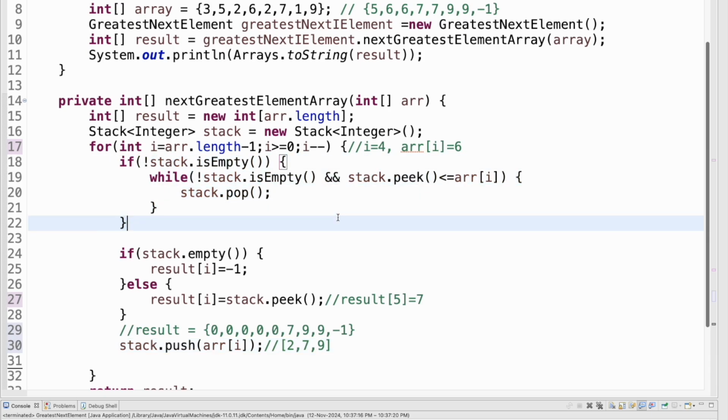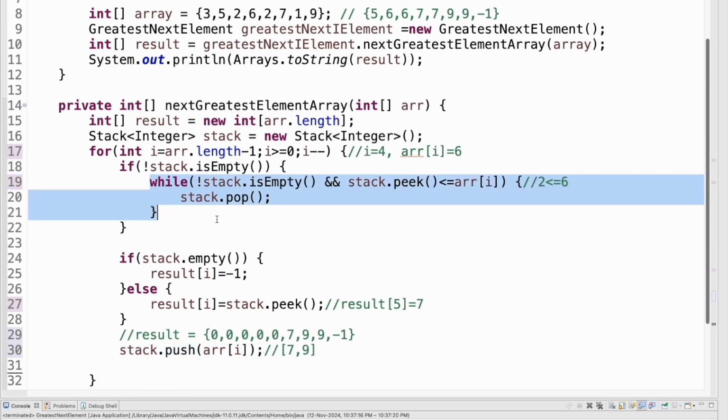The stack is not empty, so we'll validate this condition. Whenever a lesser element is encountered, we'll just pop it out. For example, 2 is less than 6, guys. We'll compare 2 less than or equal to 6. Because this condition holds true, we'll remove it from the stack.